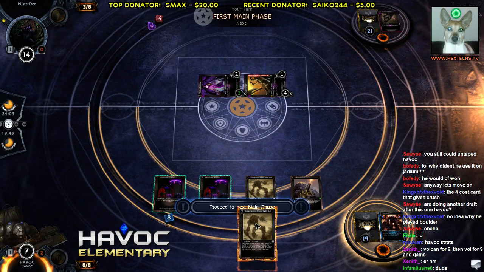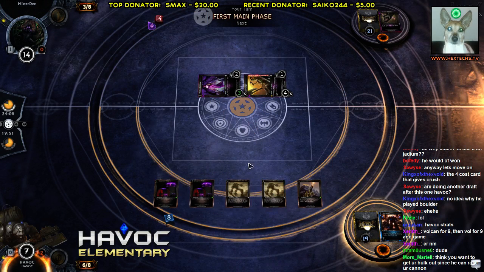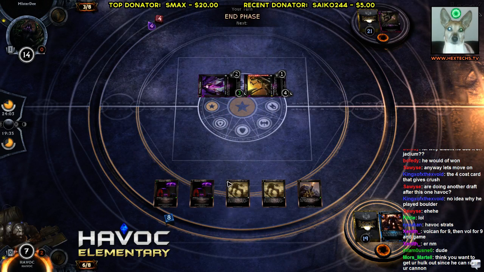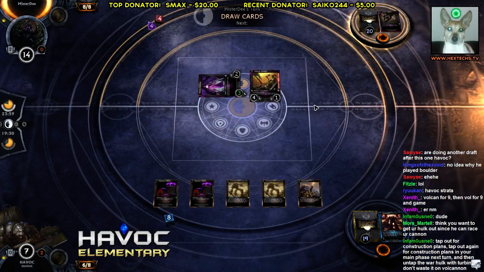That is a terrible draw. Look at this. Yeah, no, I definitely should have got the Hulk out over hitting in with Vulcan, especially when he's got this many. I can't believe he's got 4 of them already. He's done, I think. Anyway, so we're possibly dead.